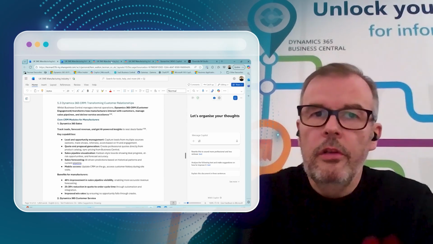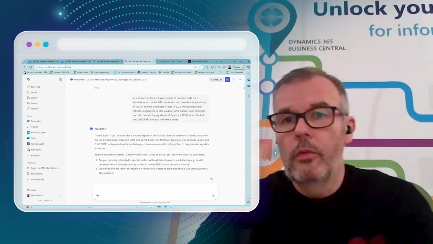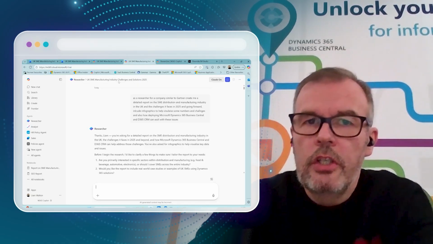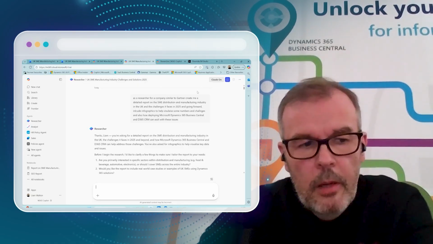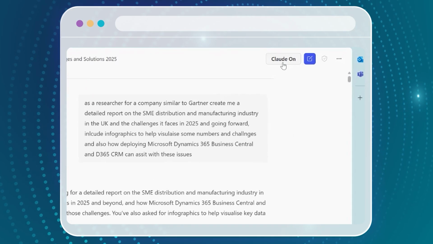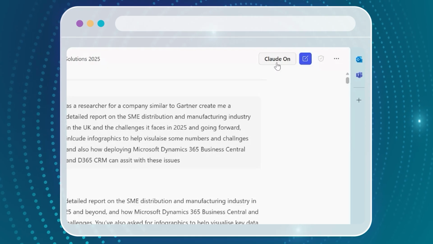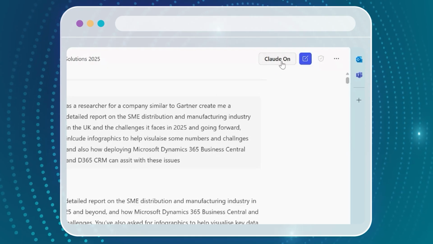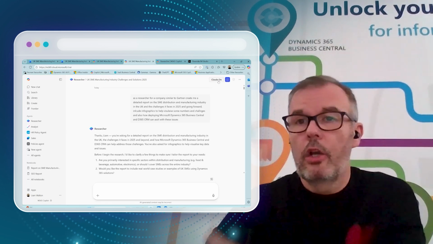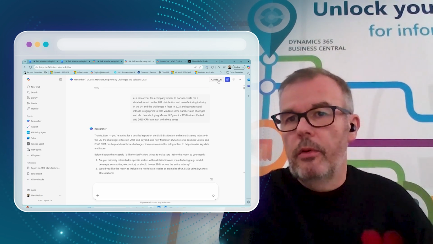Now, one of the new things that's appeared in Copilot in the last few weeks actually is that we have the ability with Microsoft not just to use the standard engine that it uses, but you can use different ones. So Claude is a very popular AI tool by a company called Anthropic. But you'll notice when I turn Claude on, because it's going to give me a different response, and you might want to compare the two responses: is the Claude report better than the one that the ChatGPT 2.5 created?